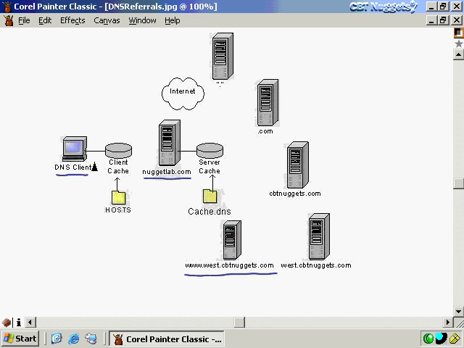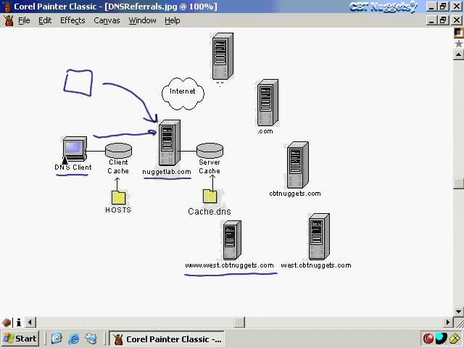So, when the client tries to find www.west.cbtnuggets.com, it looks in the client cache to see if it has the answer. If it doesn't, it says, I don't know the answer, so I'm going to go to my configured DNS server, or their supervisor, like I was in this case, and ask this DNS server if it knows the answer. Well, the DNS server also has a server cache, so if it has answered this query in the past, maybe for some other client a few minutes ago, it'll have it in its cache and immediately pass the answer back to this DNS client.